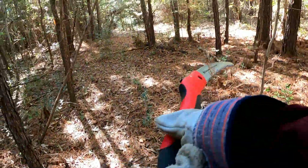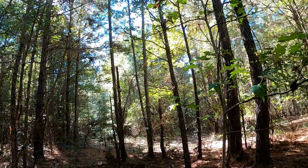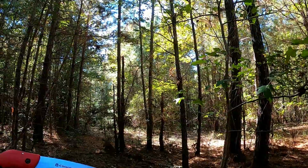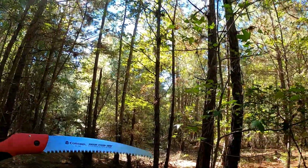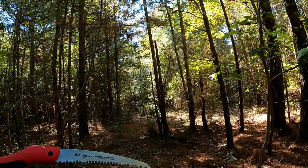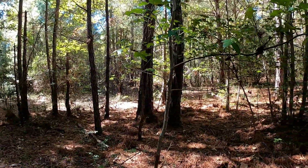And if I didn't remember to tell you all that, or I don't know if I told you this before, this is the Corona razor tooth saw. You can pick it up at your hardware store. It is great. This helps you cut through. It's the next best thing to a chainsaw. Just let you know.